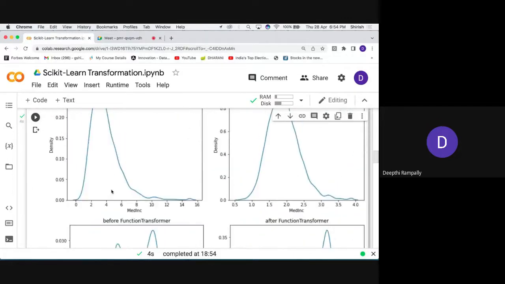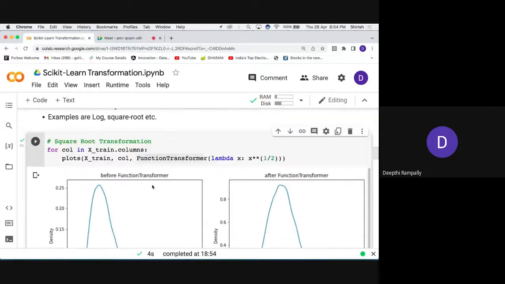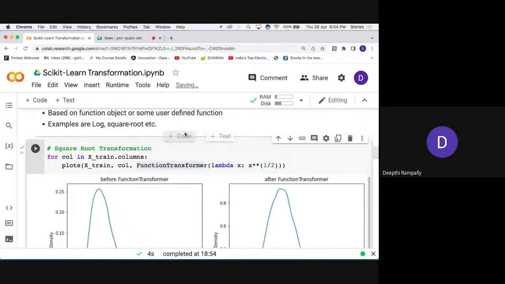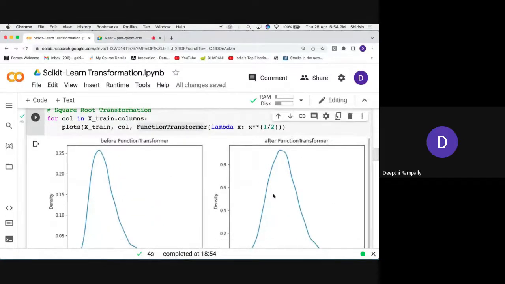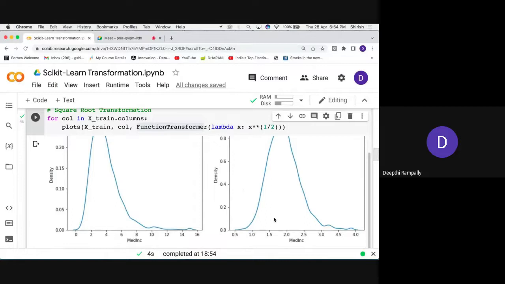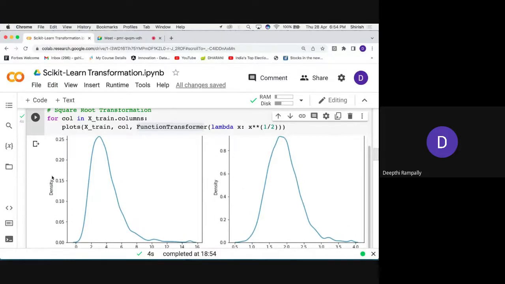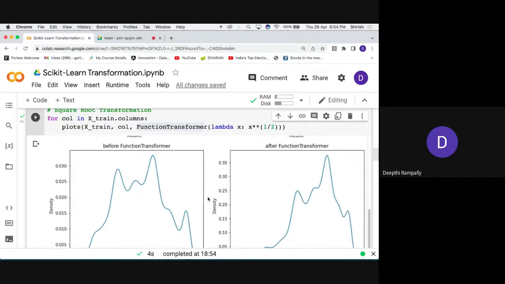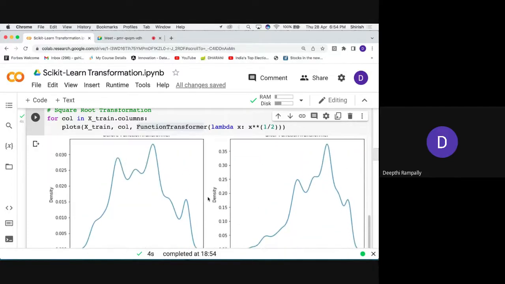See, this is a skewed output. Now after applying it, a little bit of skewness got reduced. So this is the density I have used for KDE. See the skewness here, if you see this part and this part, it got reduced. So not all the columns might solve the problem here, but at least a few columns.